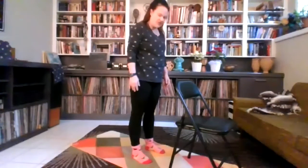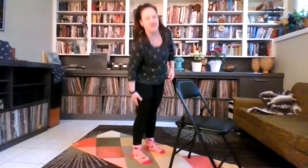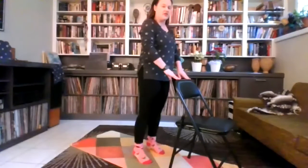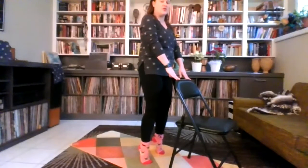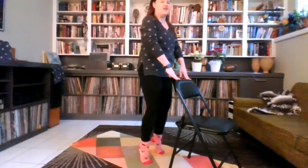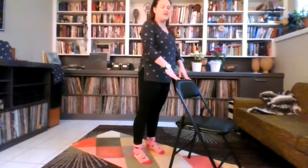So I have to think about it. Maybe just feeling how the backs of your knees are. You can grip in with your inner thighs, and then it holds in your girdle here. It clenches the glutes just by tightening the legs. So what I want you to do is soften the knees, a slight bend in the knees, and then hold onto the back of the chair and roll up onto your toes. Now, once you're on your toes, you can take a little knee bend and then exhale, lower the heels.